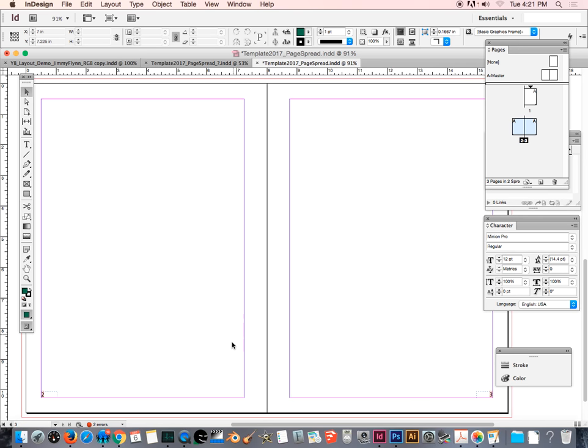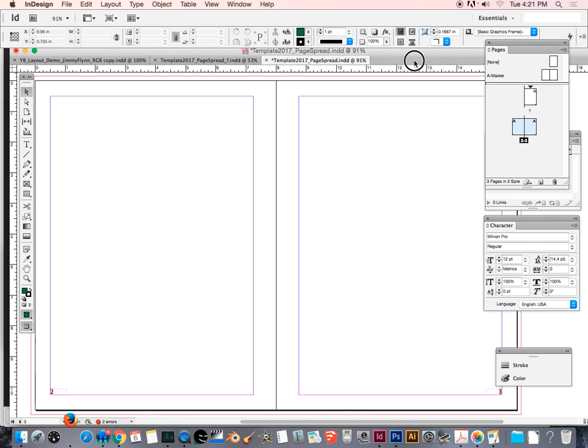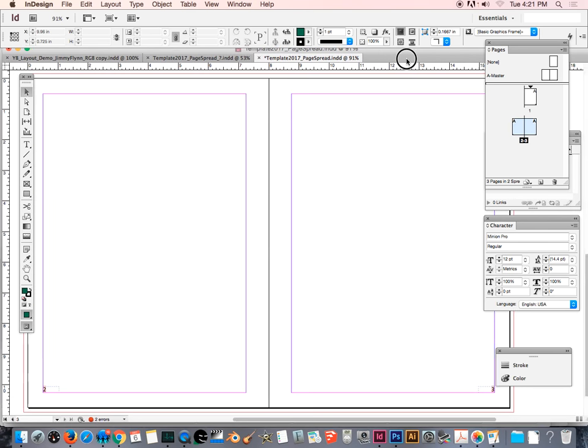Content-wise, all content should be put within this pink border here. This is the gutter area, and this is where the spine of the book is created. And then this just gives us enough area so that if something happens in the cutting of the pages, if somehow the die slips, we're not going to lose anything major as long as it's not down here in this margin area. So that's just some quick examples of how to use this layout.